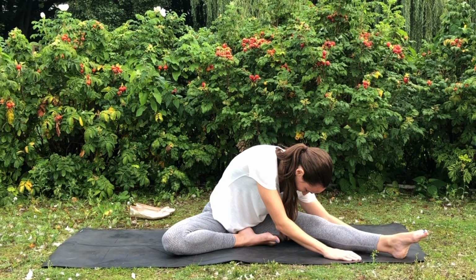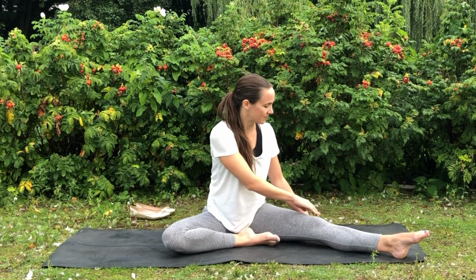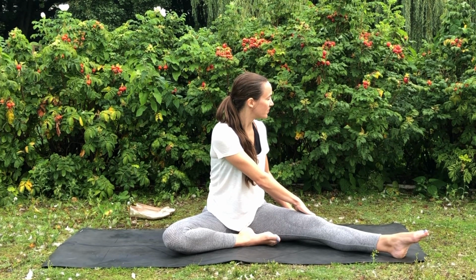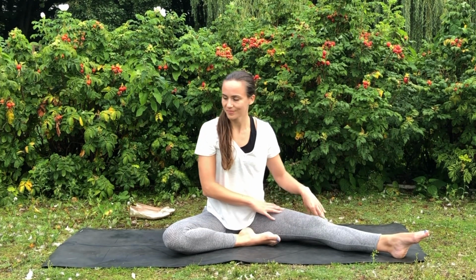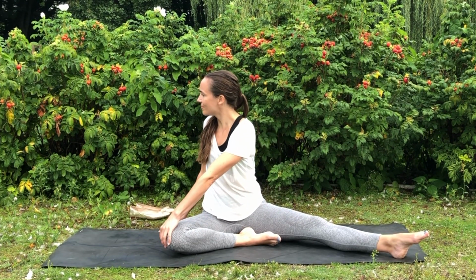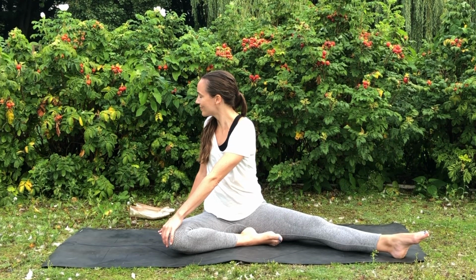Press the hands into the mat to walk your way back up. And we'll take a twist towards the left first, keeping the crown nice and tall. Wringing out the spine. Now counter twist towards the right. Really nice. Release that twist.